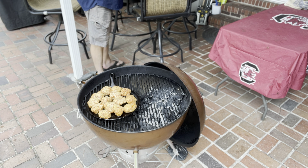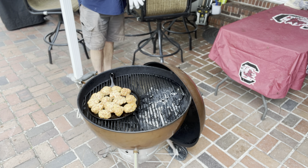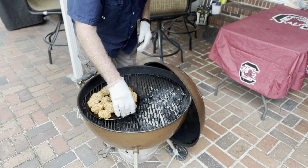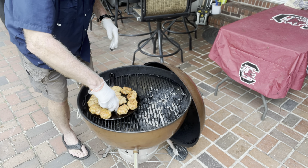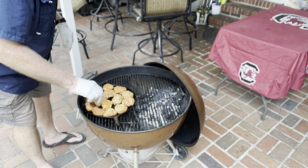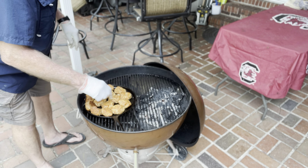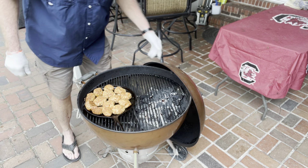It's been 35 minutes total cook time now. They're starting to show some browning — let me get my gloves back on and flip them to see what we're at. Oh yeah, now we're starting to brown up nicely on the bottom. The cast iron is getting good and hot. I'm going to rotate it around a little bit because one side is a bit closer to the fire. We'll let that roll for another 15 minutes and they should be good to go.